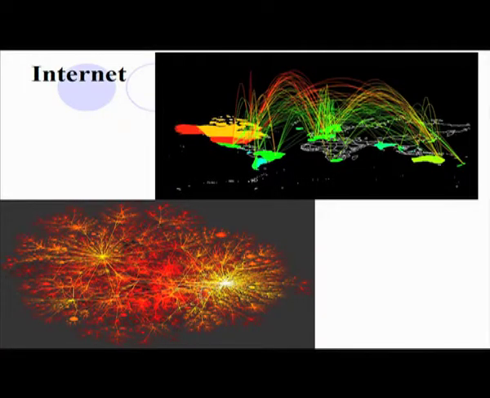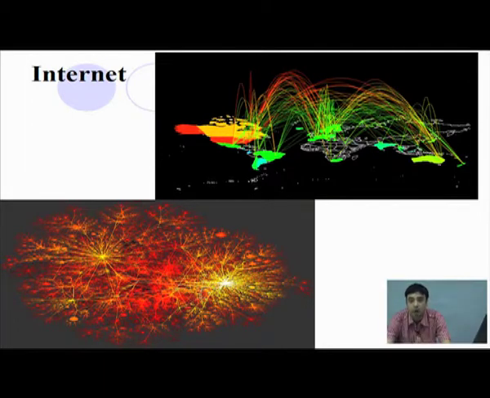As I was telling you, the internet can also be conceived as a graph, and here I give you an example of such a complex network. This was taken, I think, in 2001 or so, and believe me, this network has grown much more complex now. You can already see that there is a lot of complexity in this network, but it has grown much more complex at this point.